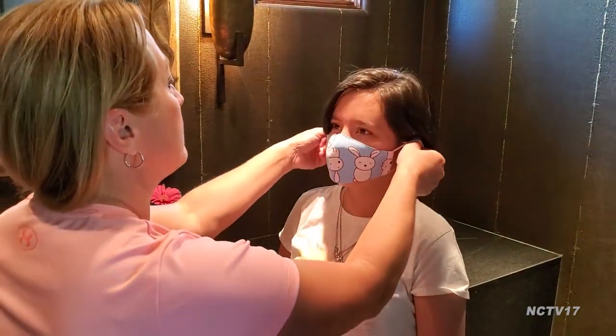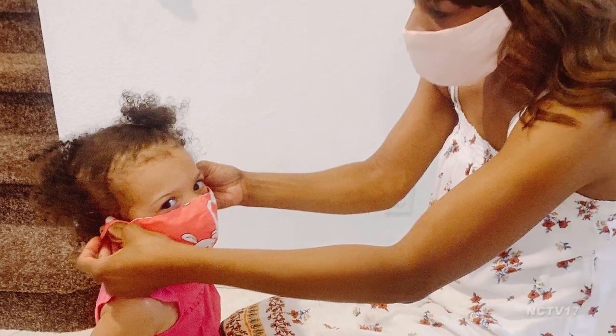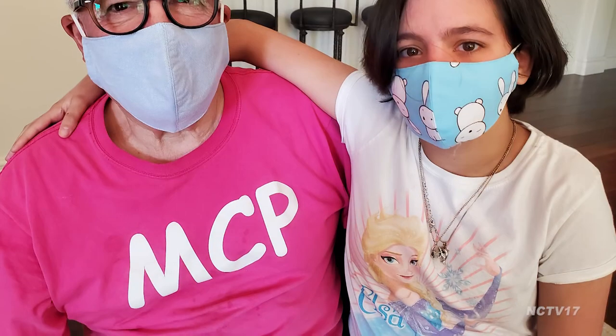Boomer Naturals is selling these masks right now. You can go on the website and purchase them in a couple of different colors, and also a size for kiddos with some really sweet patterns — they sent me this little bunny mask to show you. Everybody needs to be wearing a mask. Children should be wearing masks — anybody over the age of two, because keeping a two-year-old covered is probably going to be a challenge. But anyone over the age of two should be wearing a mask for their own protection.